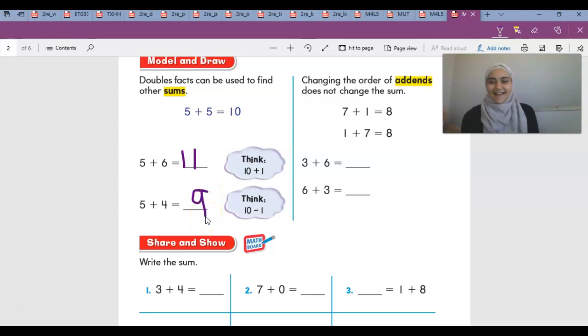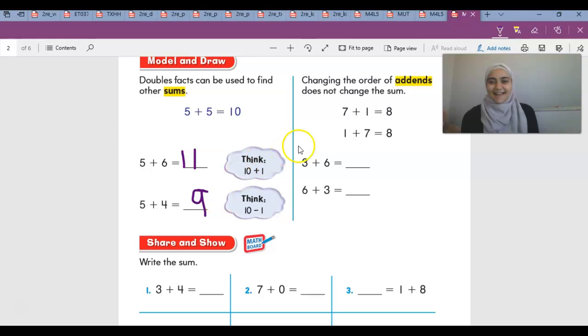So this is the grown-up way to add and subtract in your head very quickly. That's how we do it so fast. That's why when I say, okay, what's 5 plus 4? I don't sit there and say 5, 6, 7, 8, 9. No, you need to know these math facts in your head, and then you know one more than this, one less than this, and then you can get the answer real quickly.